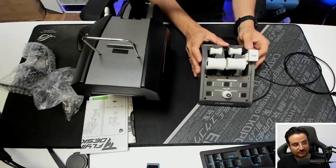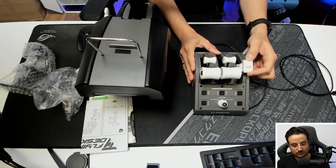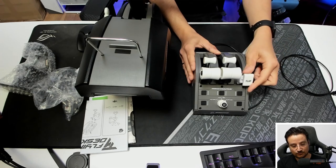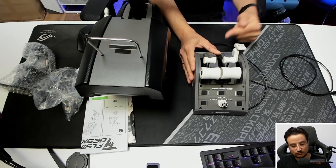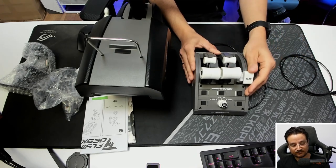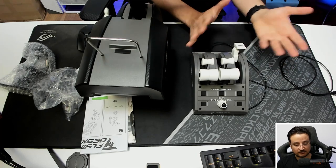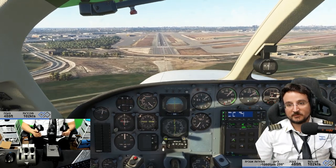The second complaint is about the flap switch. When using it, you don't feel like it's a real flap switch. On a real plane you have detents or clicks between flap modes or degrees — you don't have that here. It's a fluid scroll, not an actual flap switch. You also have to print out labels if you want to know your current flap level, and that changes between different aircraft. That's probably why there are no pre-printed labels — you're meant to print your own.